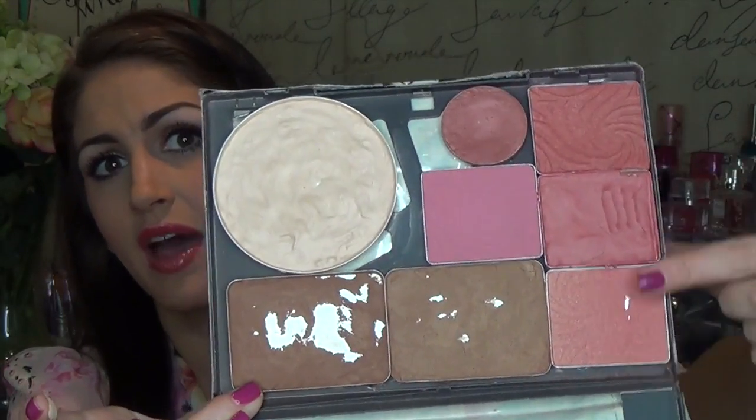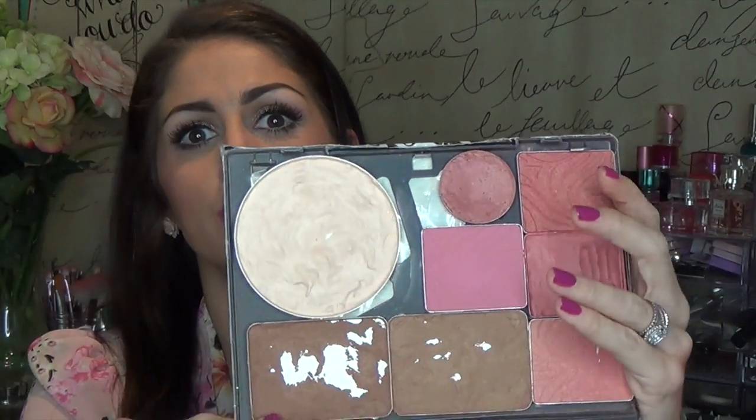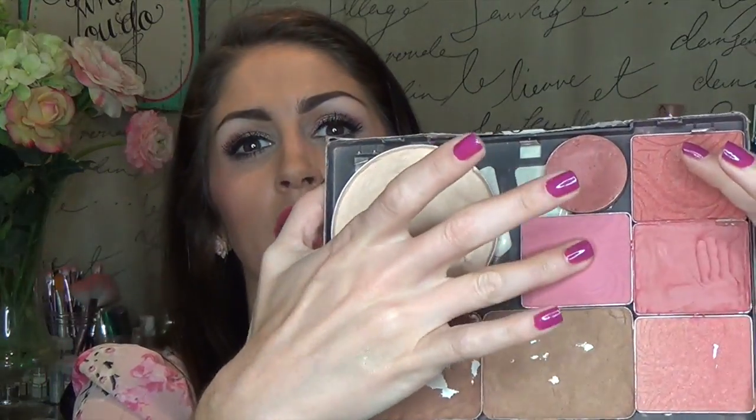And then these are all the Wet n Wild blushes that they have in their collection. This one is one of my favorites. It's this Heather Silk color. It's a really nice matte blush, but these are under $3. You can find Wet n Wild products almost everywhere, like any sort of drugstore. That's going on my leg. And I mean, you just can't go wrong. For, you know, $12, you can own the entire collection. So I would highly, highly recommend.